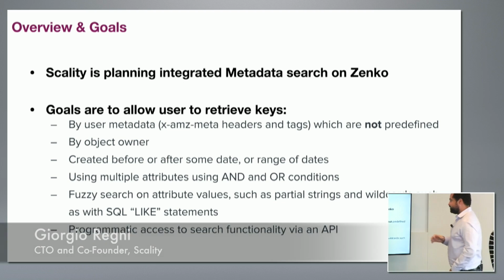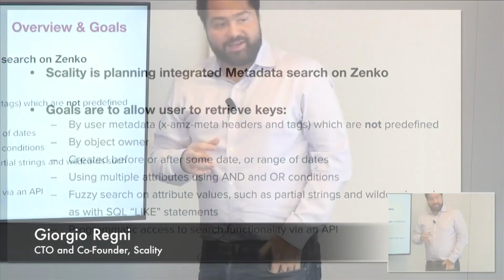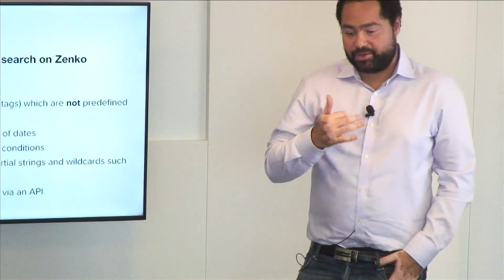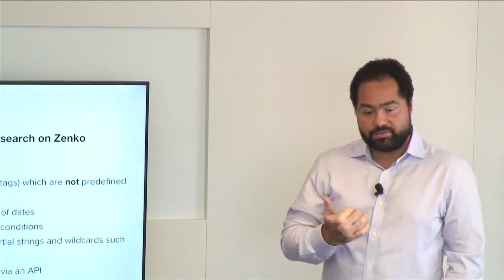I just wanted to talk a little bit about how we looked at this. One of the issues with metadata search in an object store world is you don't know what your users are going to store. If you look at a large company that has maybe 5 departments that want to use an object store, we're going to give them dedicated administration access. We're going to give them an IAM account, if you want to use these terms. And they will have their own users with their own groups and their own buckets. And there's no way of knowing in advance what they're going to store.